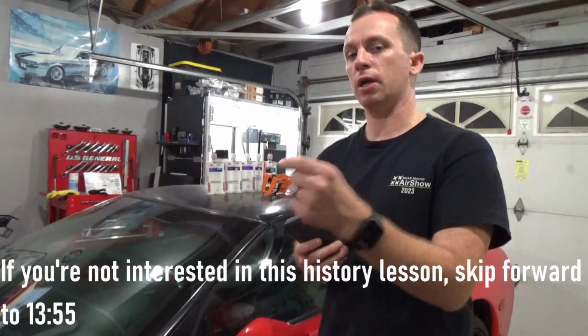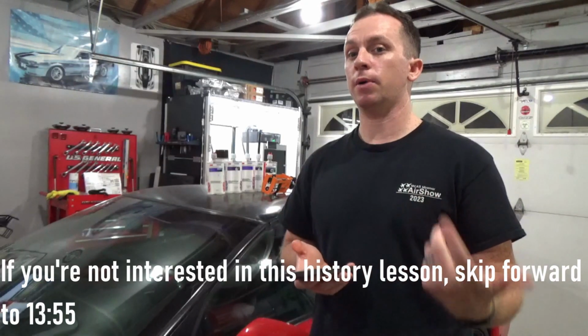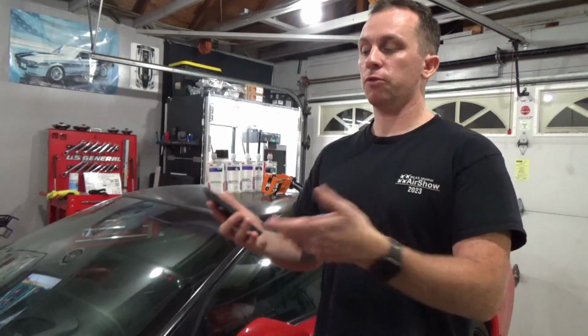So after rehashing my memory of when I did my initial research, I found some interesting information that I'll briefly share with you on what sheet molded composite is, because it's unique: it was specifically developed by GM really for the Corvette, and then they used it for other cars as well. So through some forum searching again, and these are literally the same forum posts that I came across several years ago when I was initially researching this for my Corvette repair.